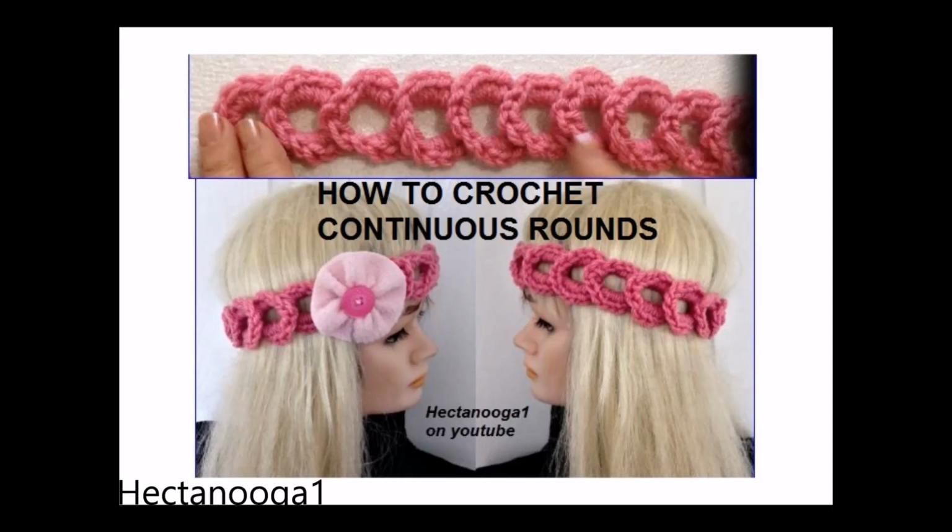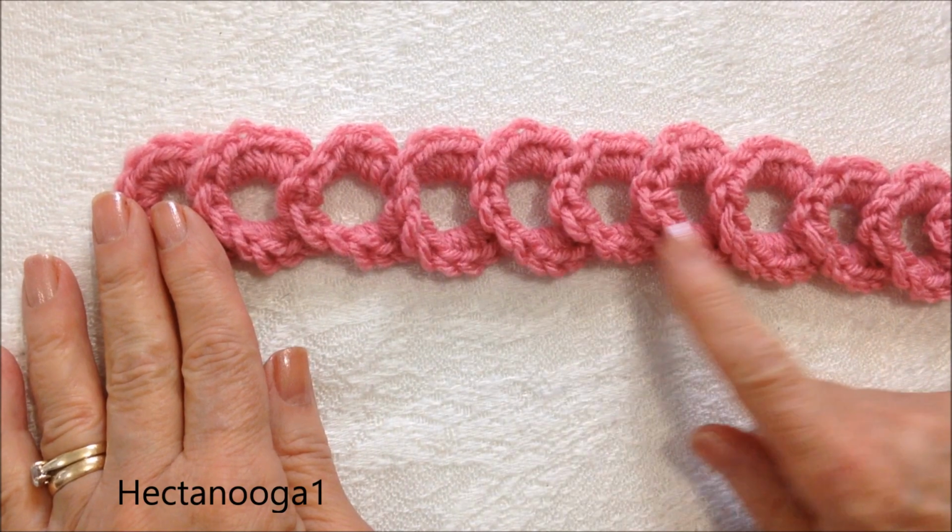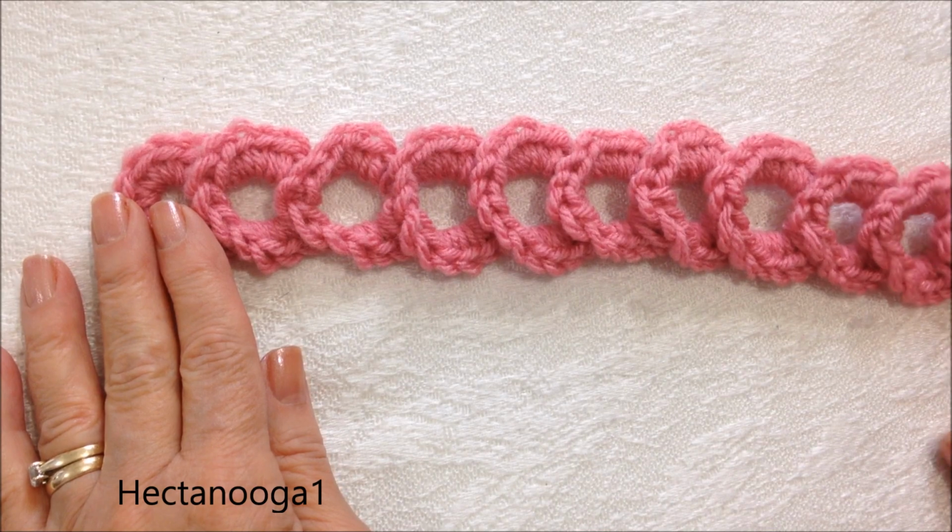How to crochet continuous rounds. Today I'm going to show you how to crochet these continuous circles.